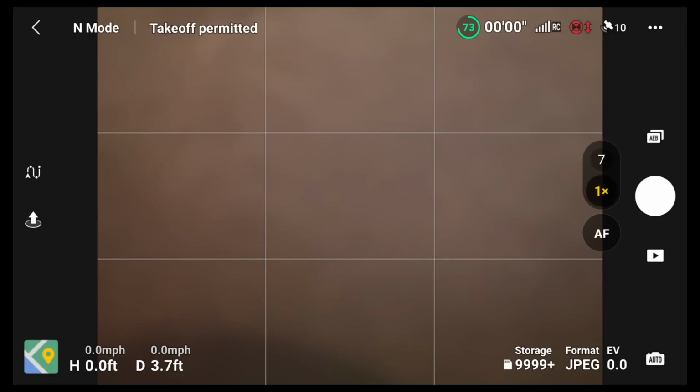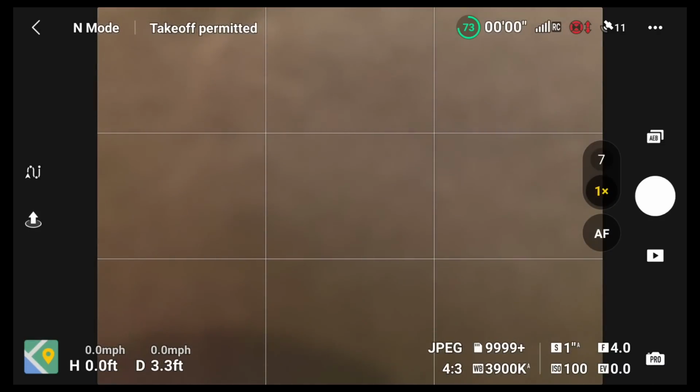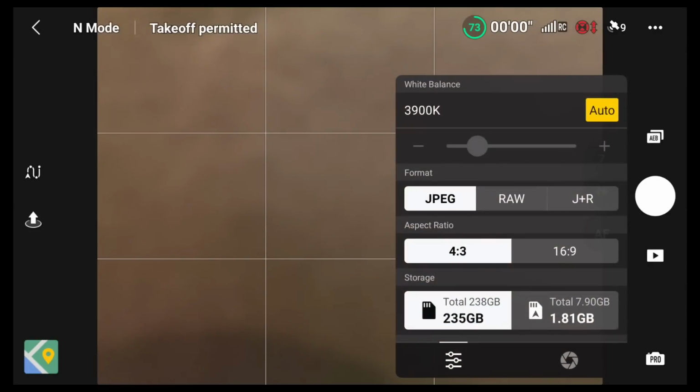Okay, so the next thing I want to go down to is in the bottom right corner, you'll see auto. I just put it back in auto because by default, your drone is probably in that setting. When you take it out for the first time and turn it on, it's in auto. So I want to click on that little camera icon and now it turns to pro. And now we can change these settings manually. There's a left section here and a right section here. I'm going to tap on the left section where it says JPEG. All right, let's go through the options here and I'll tell you how I set my settings.